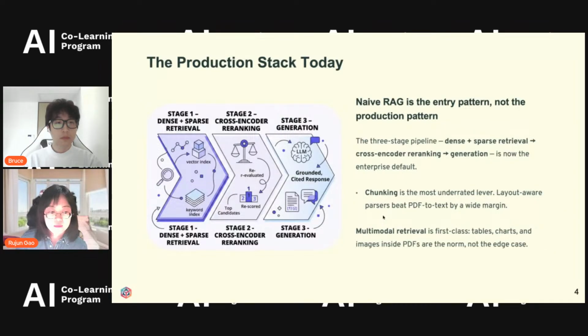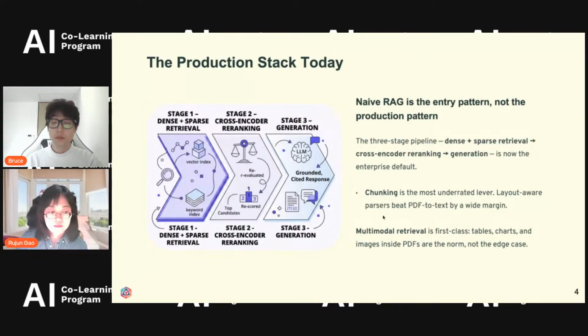Okay, and in today's production stack, usually we do dense plus sparse retrieval. During retrieval, we retrieve chunks from the database considering not only semantic similarity, through dense retrieval, but also keywords, through sparse retrieval.